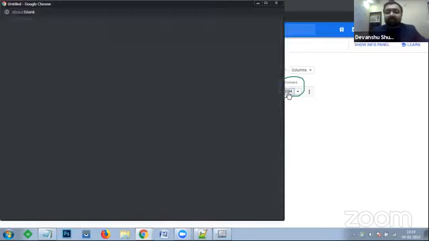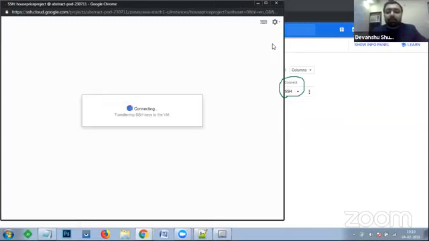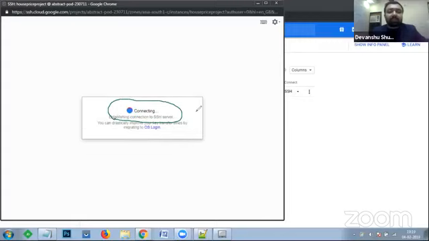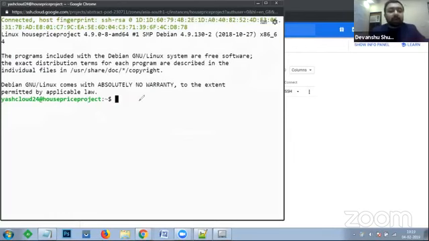I'll click on SSH. When I click on SSH, you can see that a new window has popped up wherein SSH keys are now being transmitted from the server side to my browser, so that the connection can be established between my browser and the Google Cloud server. Once you see that, you have got access on ssh.cloud.google.com. Okay, guys, so this is our Linux operating system.